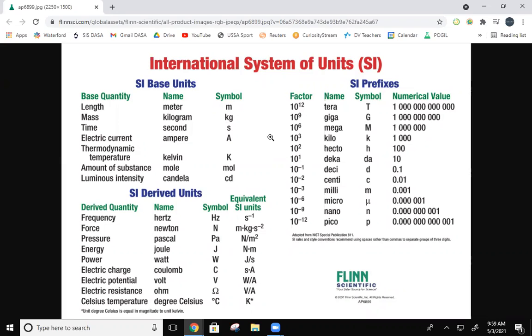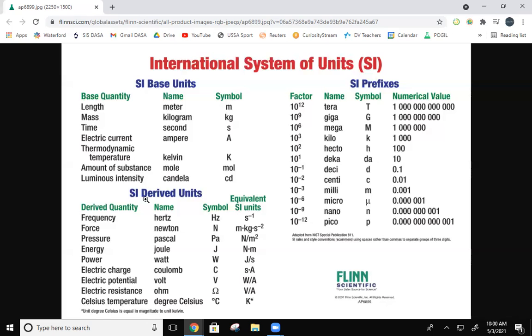Okay, so we have the base units here. Meters. I don't know why they have kilograms as the base unit. The base unit for mass is gram. Seconds, amps. We don't need to worry about amps. Not really. Kelvins, also degrees Celsius. We can use those. Moles. We know this one. And luminosity, candela. We don't need to, anyway.